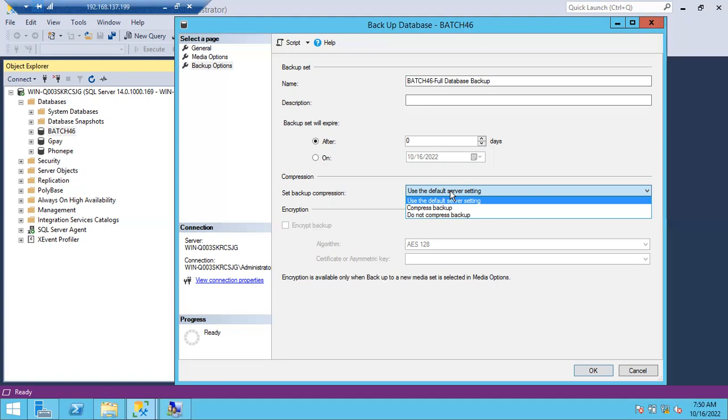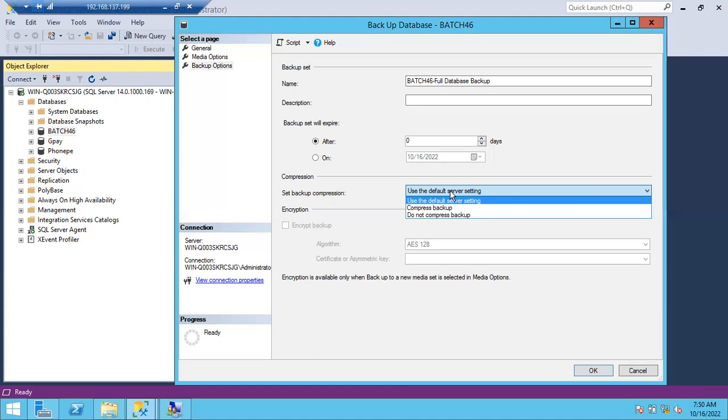A 100 GB file will take more time. It has to write 100 GB. Definitely it will take a lot of time. But a 10 GB file, when compared to 100 GB, is less. So if you turn on this compression, you can save the storage. Of course, you can save the time. If you are saving storage and time, you are indirectly saving money. With this compression option, you can save three things: storage, time, and money.